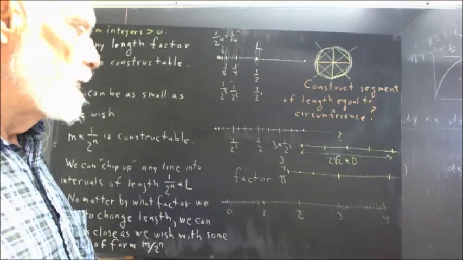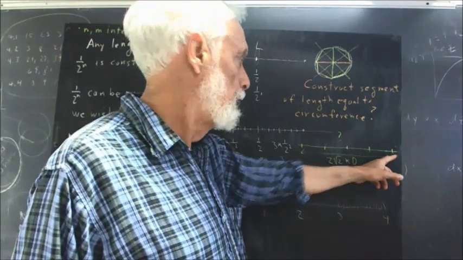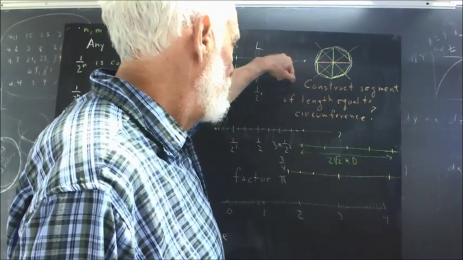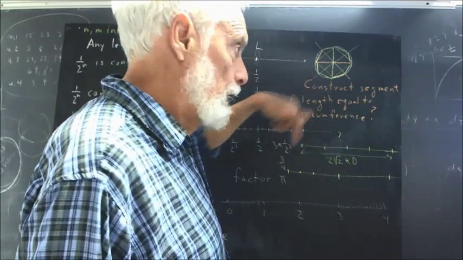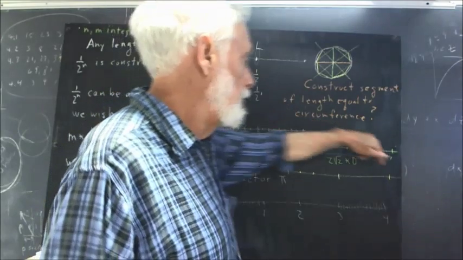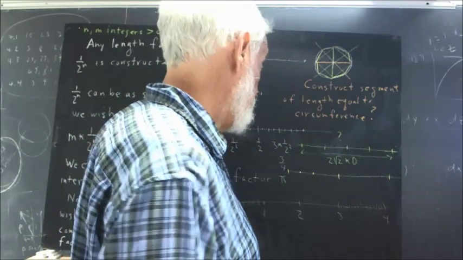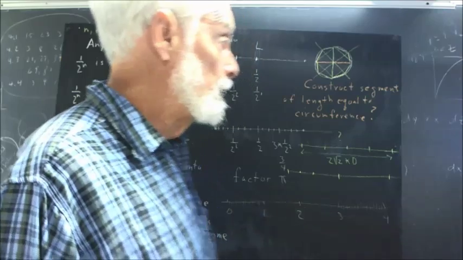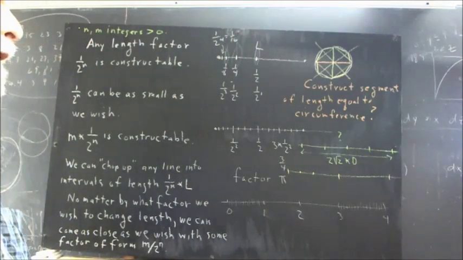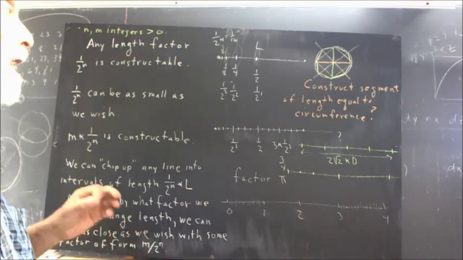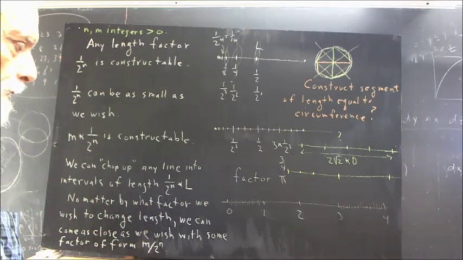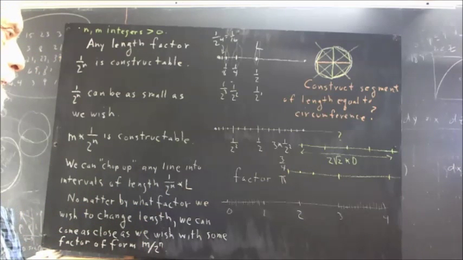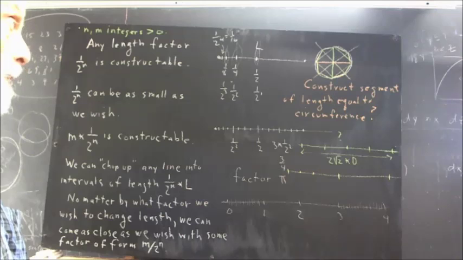Now, so what we've done is we've constructed an approximation to the length of the circumference, a line whose length is close to the circumference. This line is much closer to the length of the circumference. And if we continue this process, we will approach the length of the circumference. We will approach that length as a limit, and that's terminology that is going to become very familiar to you as you move into some of the higher mathematics courses that are probably in your future.